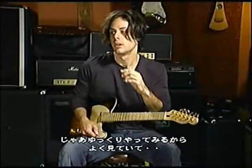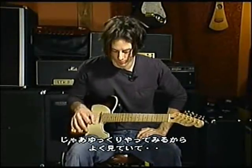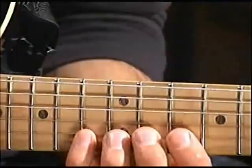Okay, so now what I'll do is I will play this at a slower tempo so you can get an idea of what I'm doing.